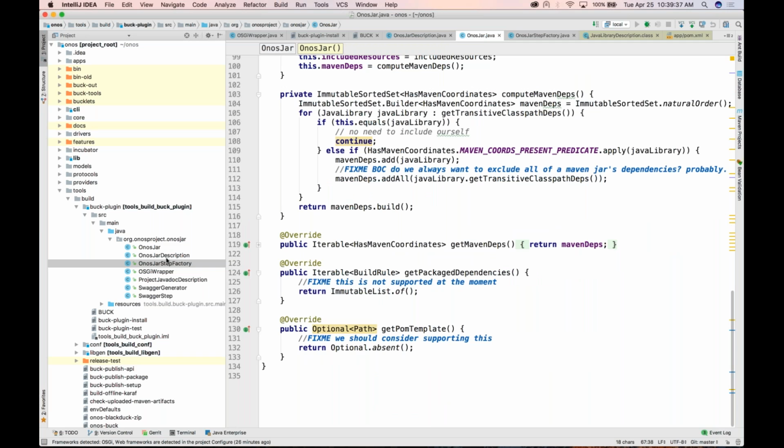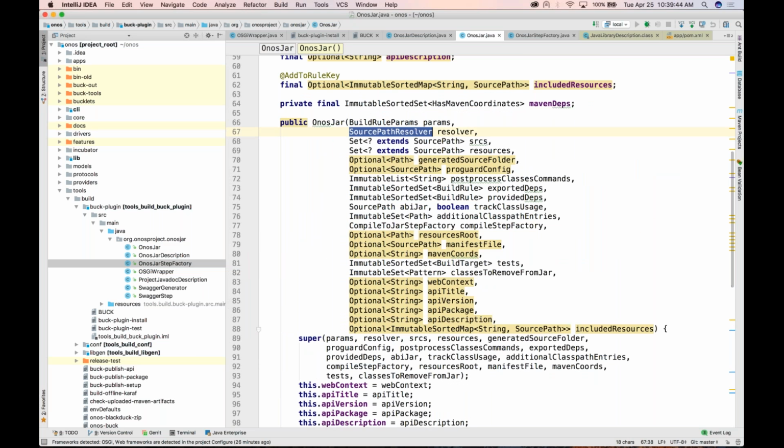And so, in the case of ONOS, the ONOS jar, which does the analysis for bundling, we have to pull a lot of stuff out of the underlying Java library rule. And also the flavoring, being able to produce sources, JavaDoc, and the Maven and the web and non-web jars also need that.